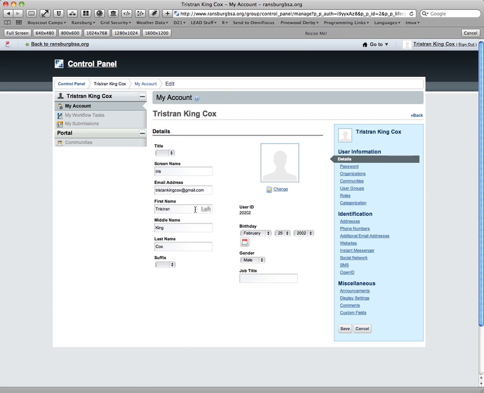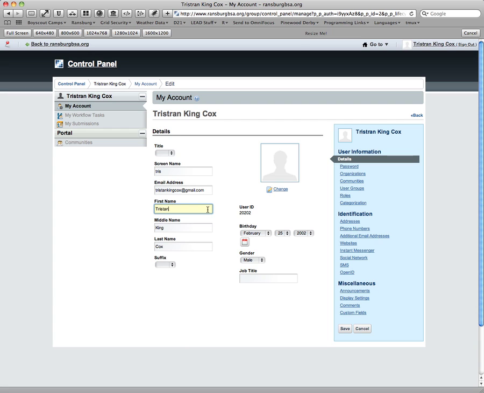For example, let's go ahead and change Tristan's name, since when I created this account, for those of you who are paying attention, when I showed you how to create an account on the portal, I spelled his name incorrectly. So let's change it to the proper spelling, as well as let's add a picture.